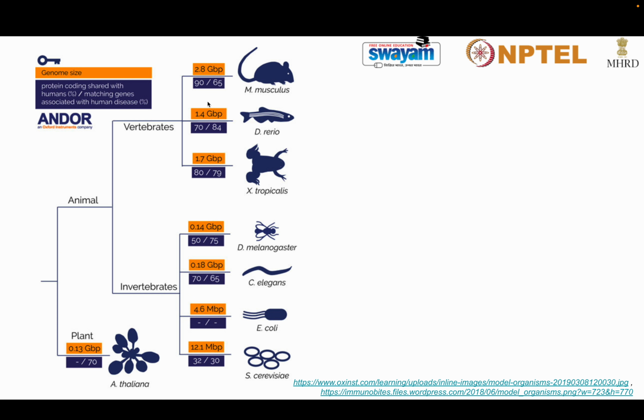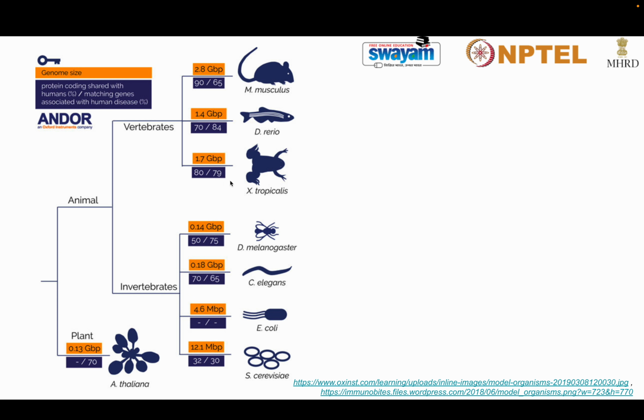Then there are 65 of the mouse genes which are common between human and mouse which are associated with the disease. Then 84 in the Danio rerio. That means there are 84 genes which are present in both human and this zebrafish and which are leading to the human disease. So if you see here, it's written 70%. That means this is the protein coding that is being shared. And here it is telling you the genes which are associated with the disease. So might be those extra 14 genes, they do not share the protein coding similarity with the human, but still they are involved in the human disease.